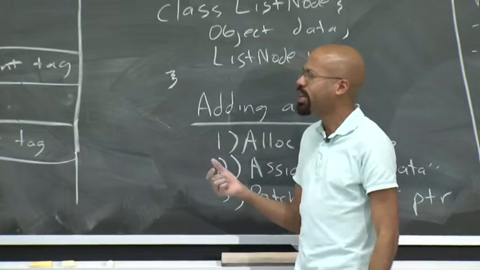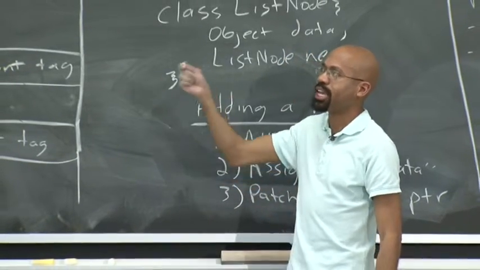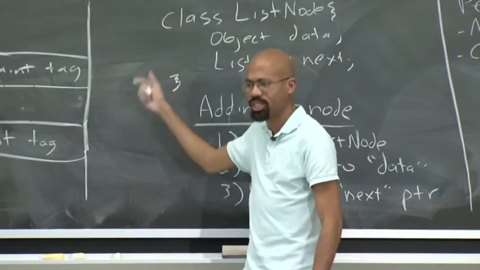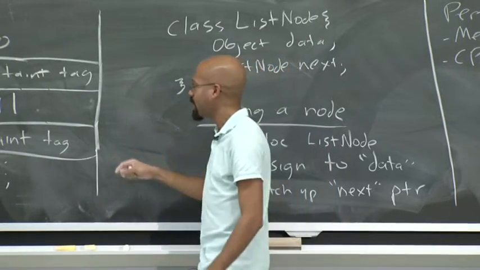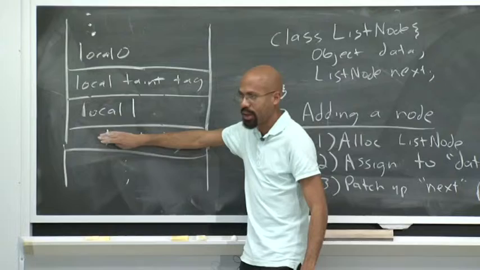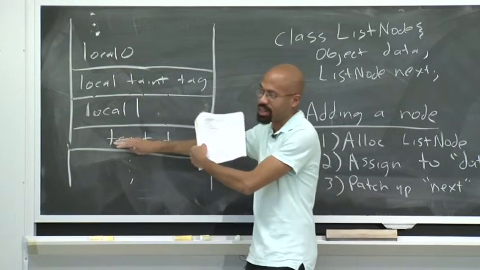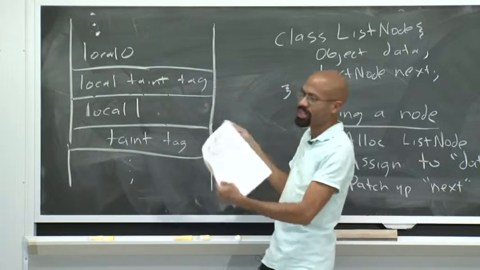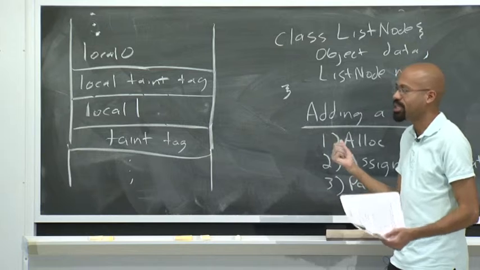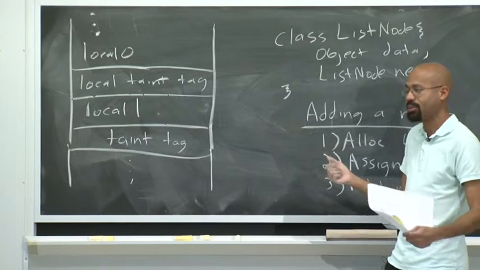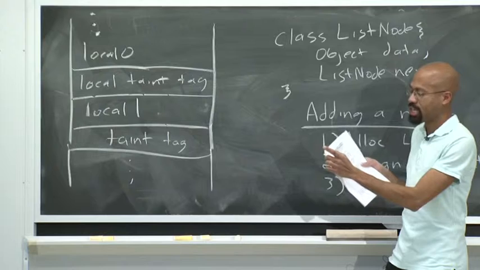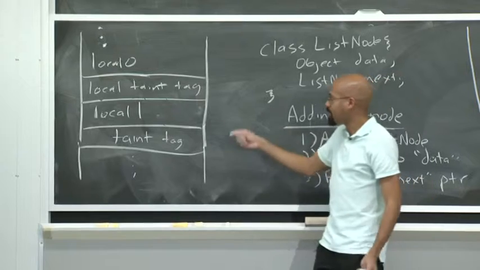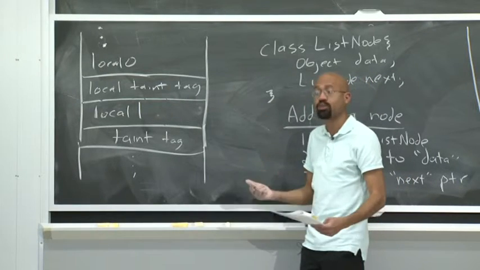I think the problem, though, is that once something gains even one bit of taint, you'd have to do dynamic layout changes. So what if on the stack this local here didn't have any taint? Now you allocate things like this, and then it does get taint. Are you going to have that extra taint flag live on the heap? Or are you going to somehow rewrite the stack and make your code understand how that works? So in practice, these systems typically use what's known as shadow memory. Every byte in the application is backed up by some byte of extra information somewhere. And in the case of TaintDroid, that shadow memory actually lives alongside the actual variables themselves.